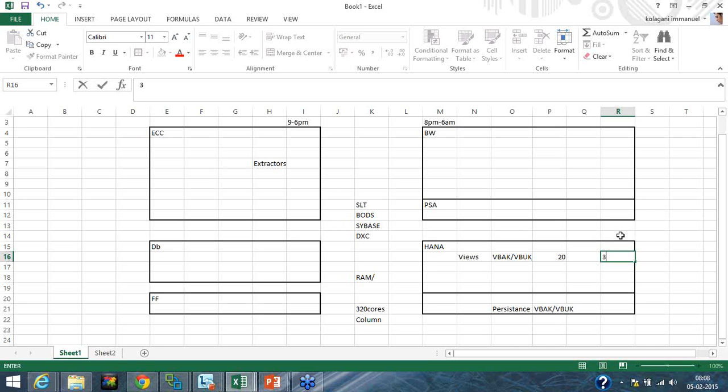SAP HANA does not have a proprietary reporting tool, but it uses different reporting tools on top of the SAP HANA, whichever can integrate either directly onto the database or the tools which can have a semantic layer through which you can generate the reports. The majority of times you will be using business objects reporting tools like WebXstream analysis.